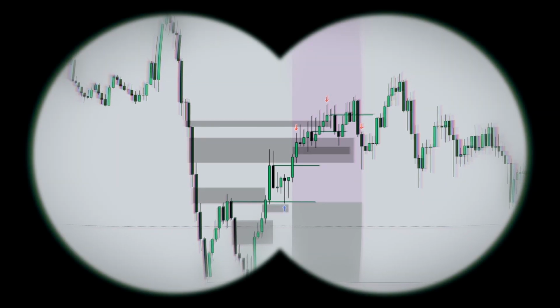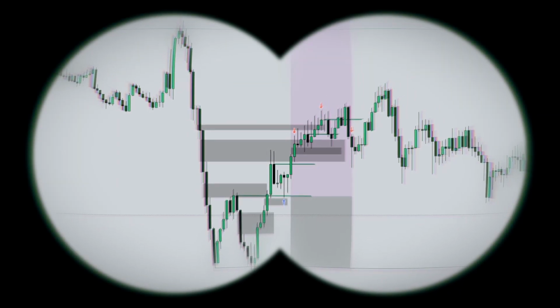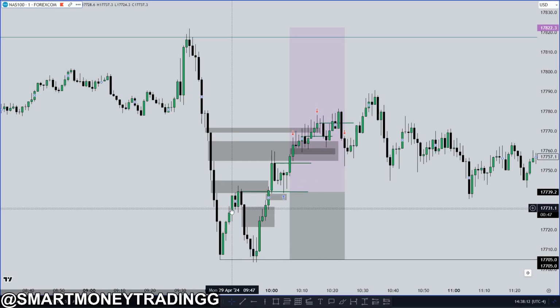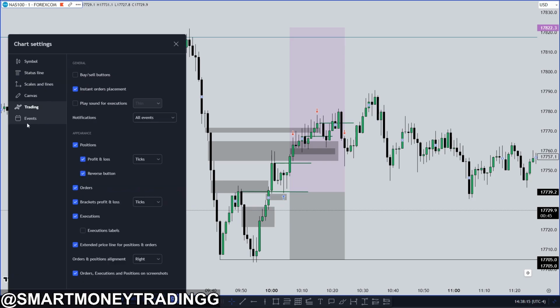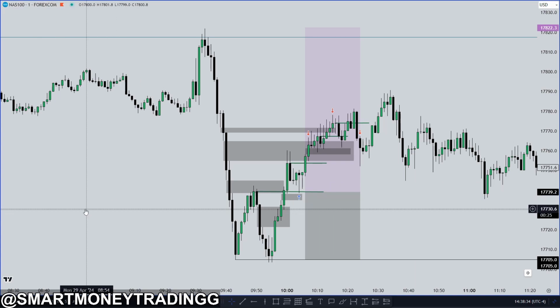If you've ever wondered how to follow order flow correctly and stay on the correct side of the market, in today's video we will explain just that. And as you can see here, we have a chart with executions on it, which will be proven to be true, as you can see here on the screen. We entered the market today trading NASDAQ 100. This is of course a demo trade just for educational purposes only.